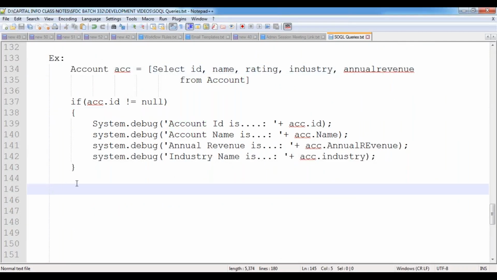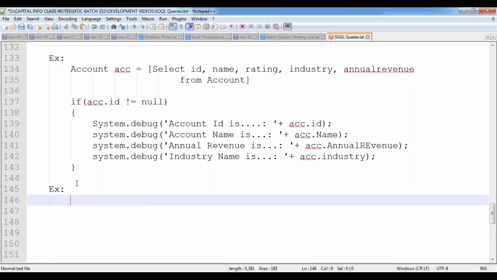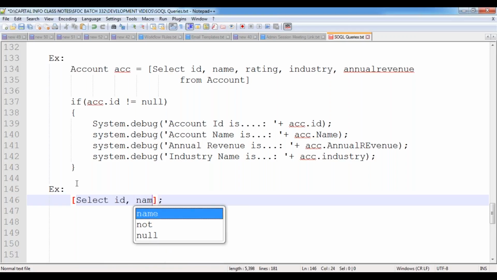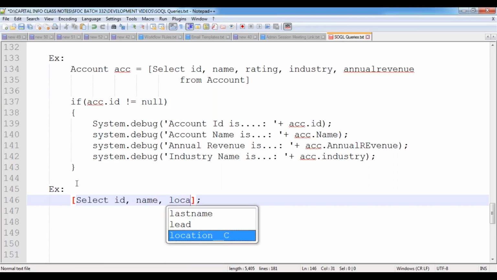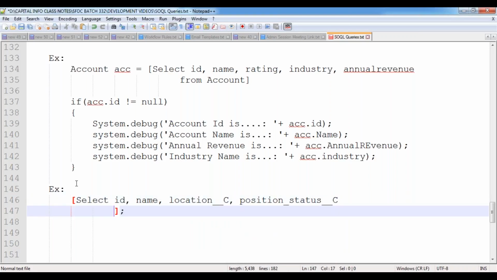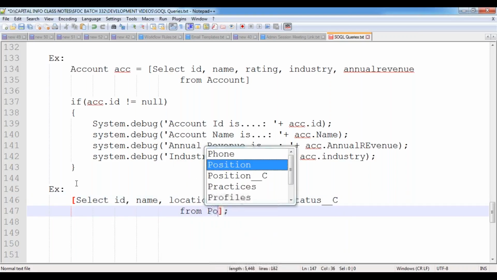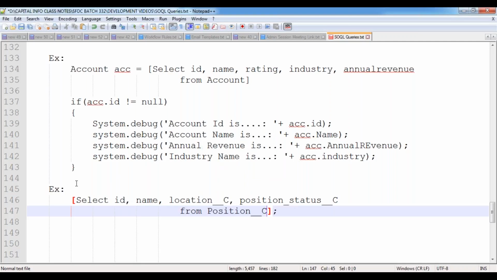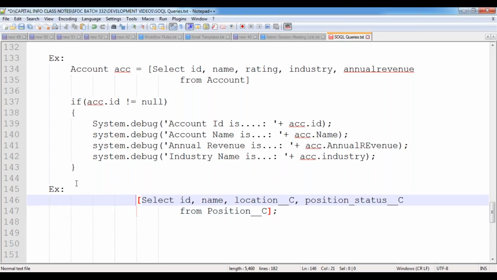For example, if I'm querying the data from the position object, then what can we do? Select ID of the position, name of the position, location, position status from the position object. You know how to prepare this SOQL query; in the last session I told you clearly. Now it is returning only one position record.